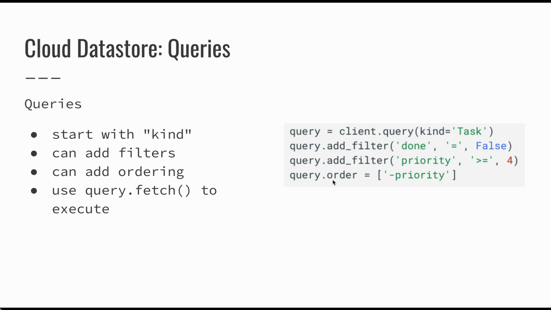So this query can be used to, if you think about how you would actually run that code if you were writing all of the Python, you'd have to get all of the task objects. You'd have to use a for loop to check to see where done was false. You'd have to have another if statement to see where priority is greater than or equal to 4. You'd have to remove everything from that list that was not matching those. You'd have to sort it by negative.